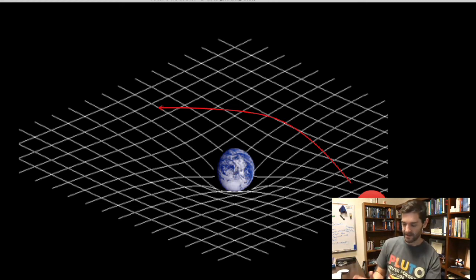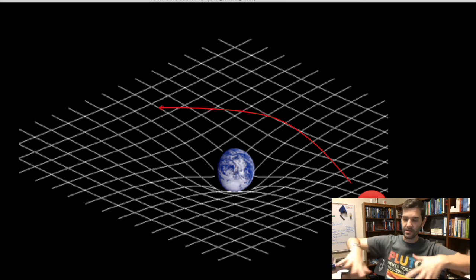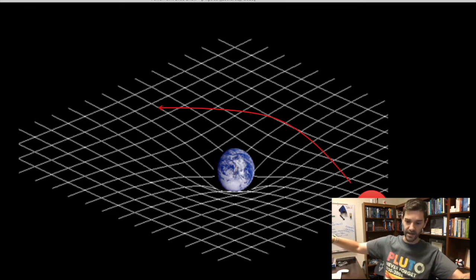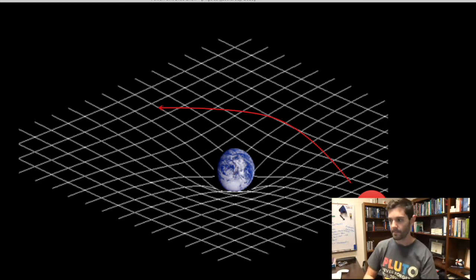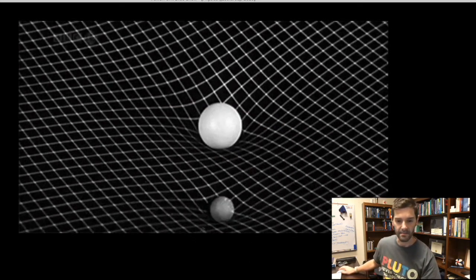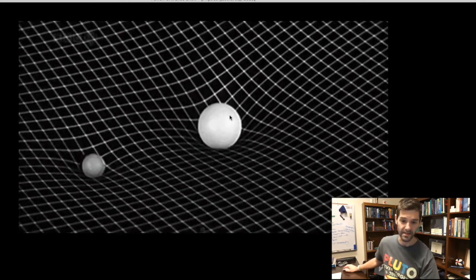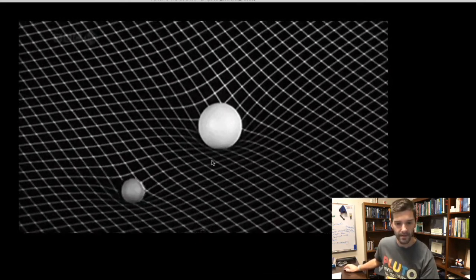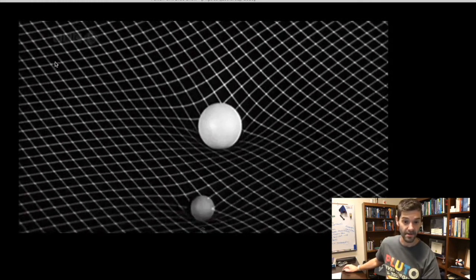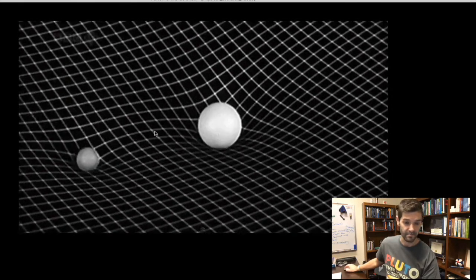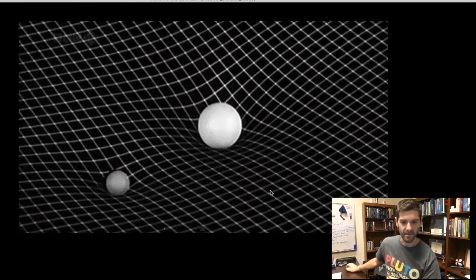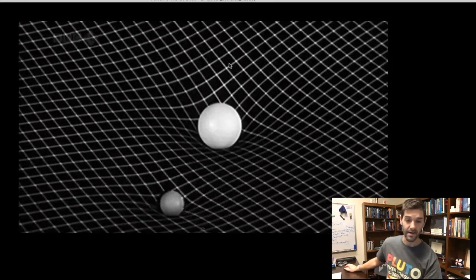So this lent an idea to what these long-range forces are doing, that there's this thing which we call space-time, and gravity creates this gravitational distortion on top of it, this gravitational field, which through these distortions allows objects to respond to one another's presence without necessarily needing to be in contact with one another. So the idea of, say, the moon going around the Earth, or I guess this could be the sun in the center and the Earth going around it. This very large, heavy sun creates a very big dip in the fabric of space-time. And so that dip allows the Earth to roam around in a circle around the sun.